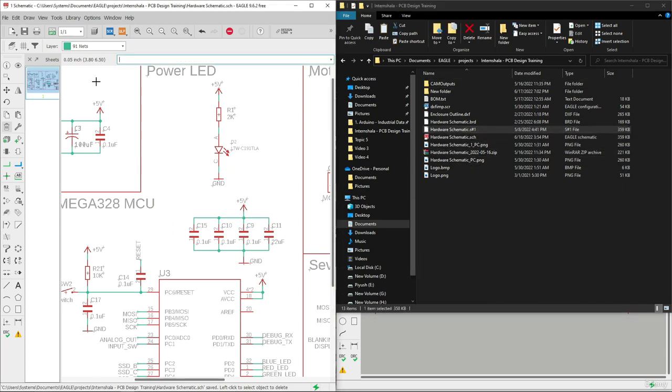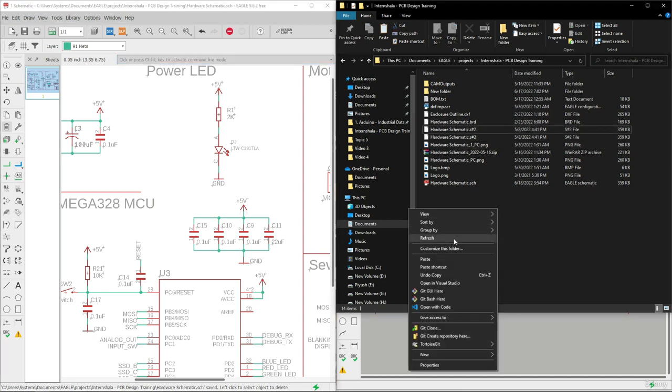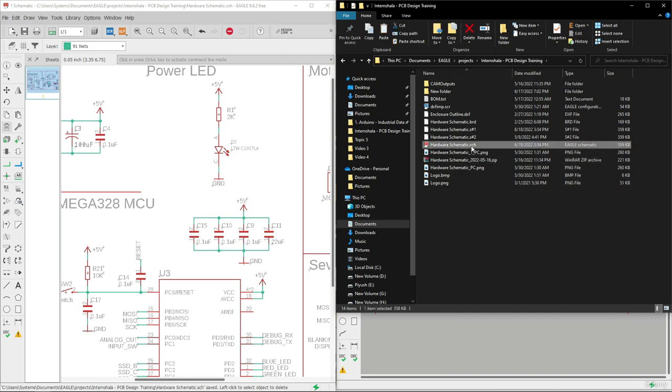Now if I delete the second line and click on save, then the second backup is created. I'm not sure why this is happening, because I never faced this kind of problem. No problem, you just click on refresh and the schematic file will automatically appear. So we got two backup files.